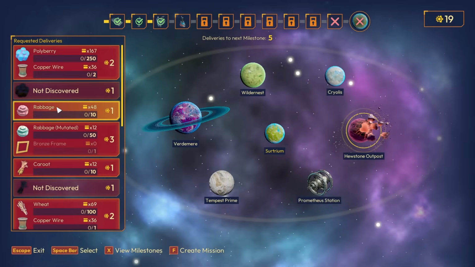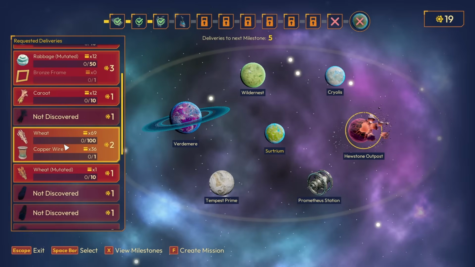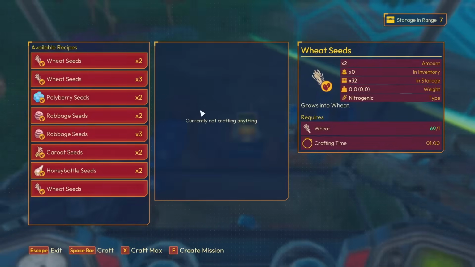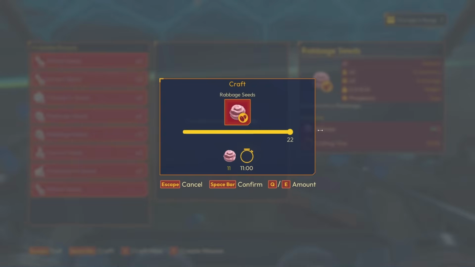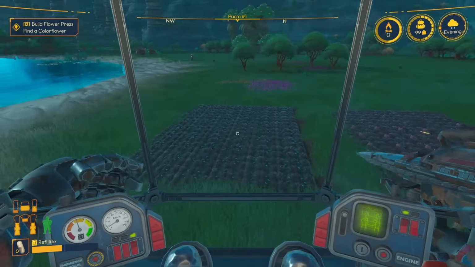Well, I mean, I could send some ravage off, but I need to make seeds. We're going to need a lot more mutated ravage, and hopefully we can get that sorted out. We could send this carrot, but I'd rather make the seeds for now and build up that stock. We could do the wheat and copper wire, but I want to increase my wheat stock first. Alright, so we're not doing any seeds right now. Polyberries, we're going to need a bunch of those. And ravage for now, we're going to need a bunch of those. Confirm. And then we'll see what happens with these in the next day or two.